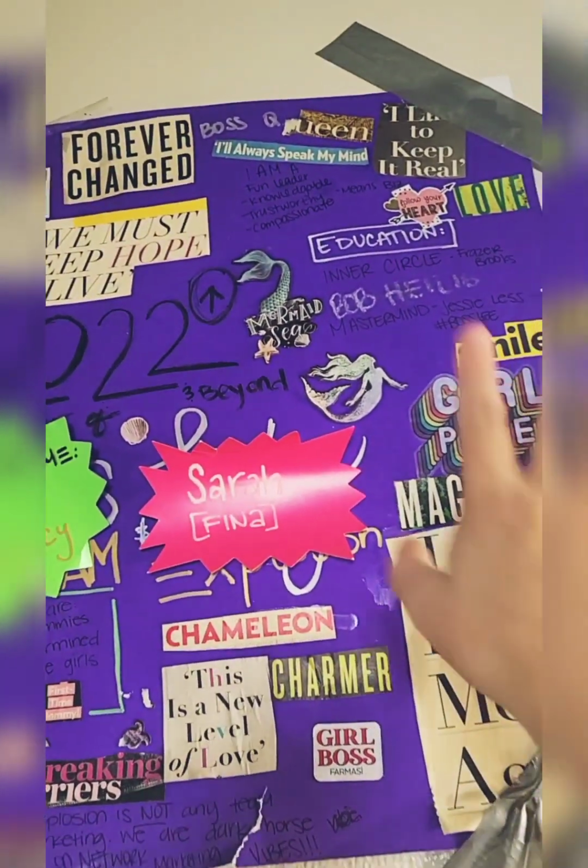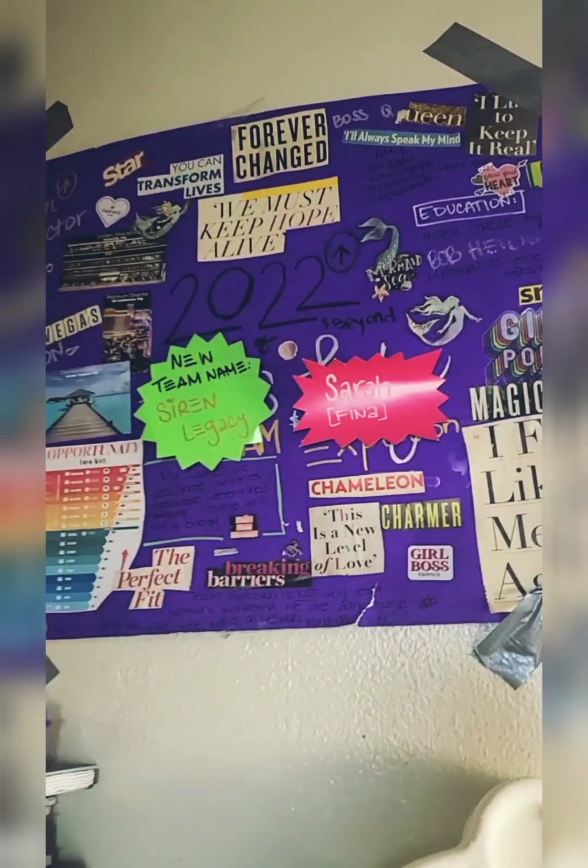So I'm going to make it more like a mood board. I am going to find things that are going to symbolize this new coming year, 2023, the vibe I want. I'm not going to set major goals, but I'm going to set a mood. So buckle up, this is my process of making the vision board and all of that. Let me show you what I have.